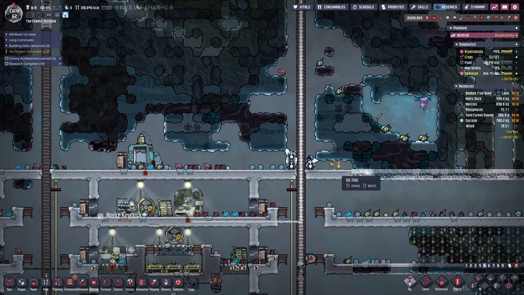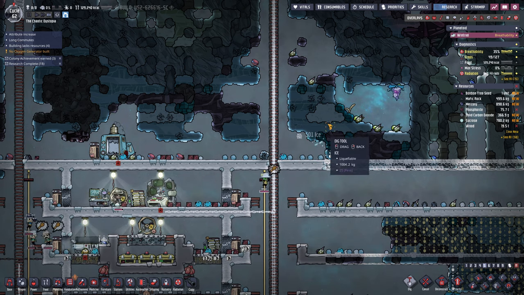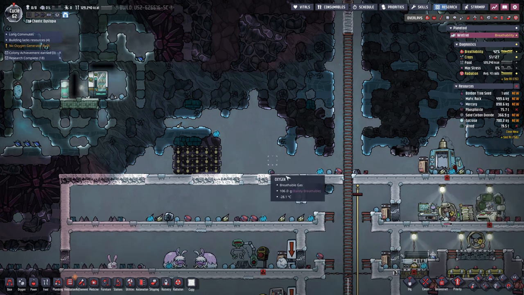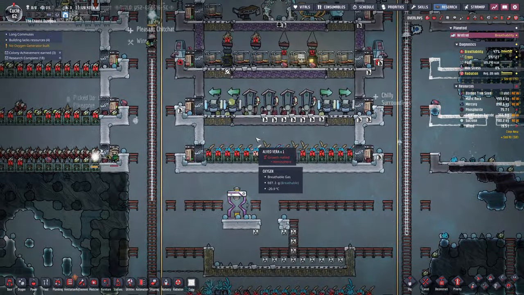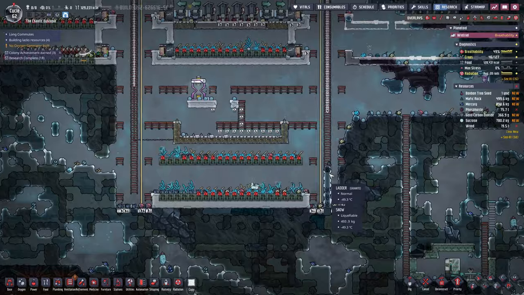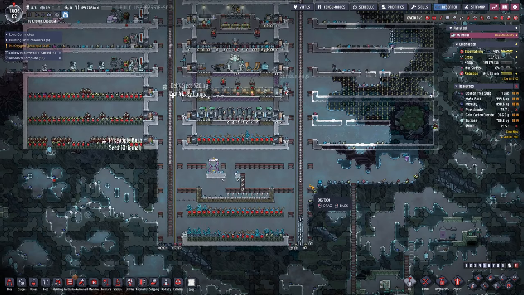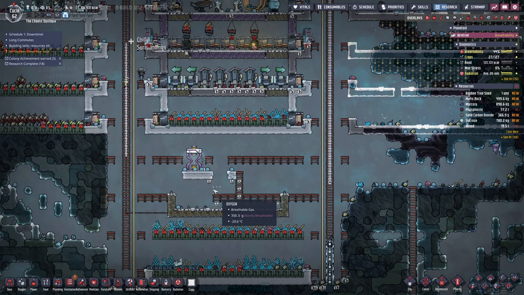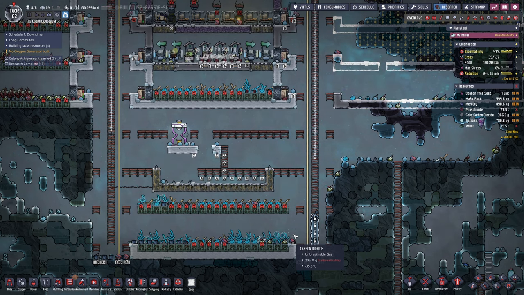Let's dig those out. Now we've got some more oxygen freed up. Let's actually do that. This can get dug out. I'm trying to help you, dupes, but if you don't help yourselves, then I can't help you. Alright, so they of course did this side first, which, you know, I'm not too surprised at all.